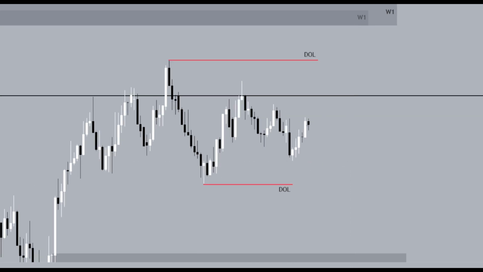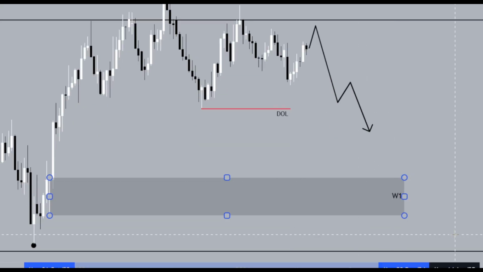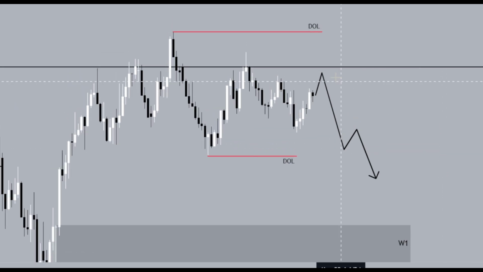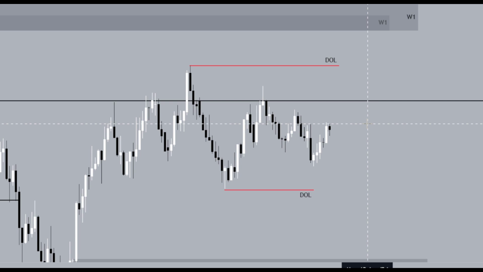Now, if the bears do suddenly start to kick over, then of course, this is the next draw on liquidity, and we have a POI down here, which is at 0.998. So these are the two overall outcomes and perspectives I have on the EURUSD weekly time frame. Now, the weekly time frame only shows us so much. We need to go down to the lower time frames and see what those time frames are also telling us.